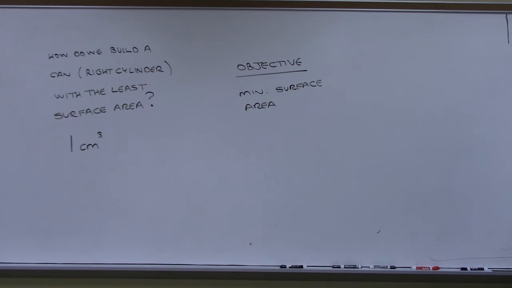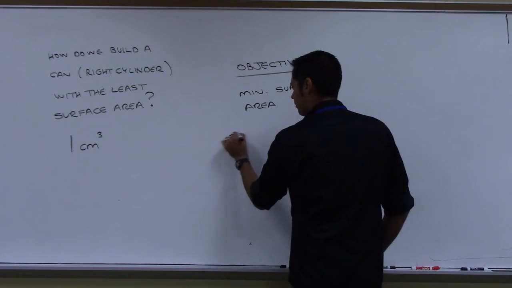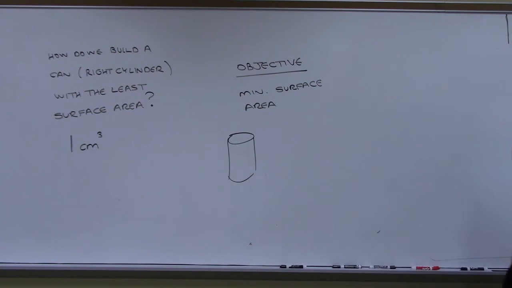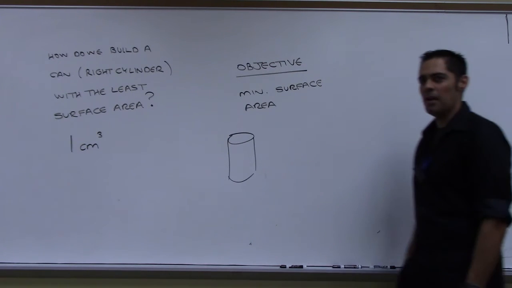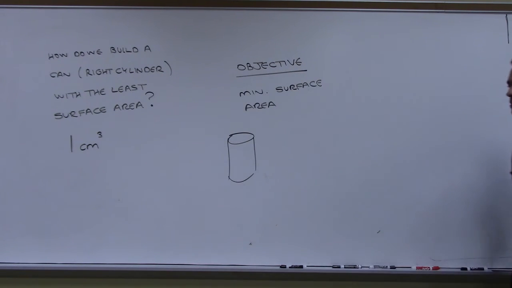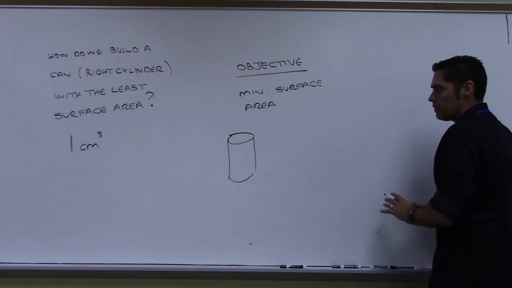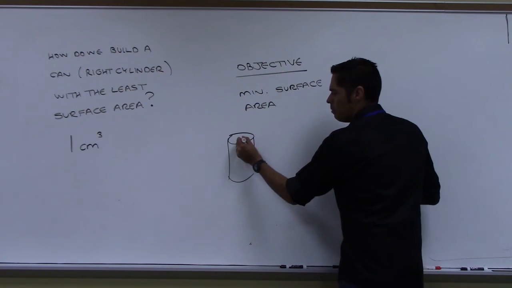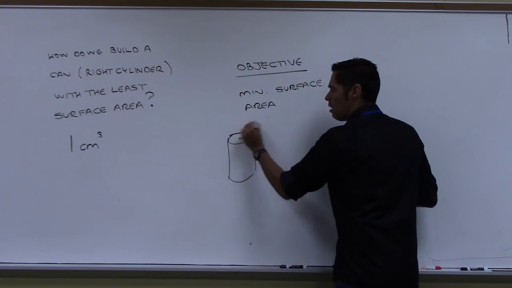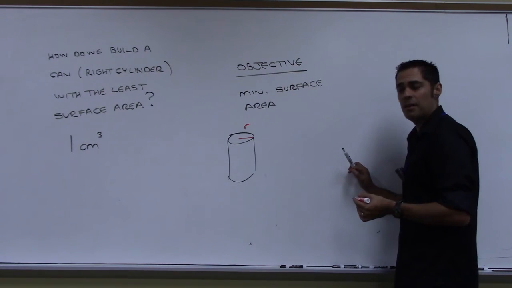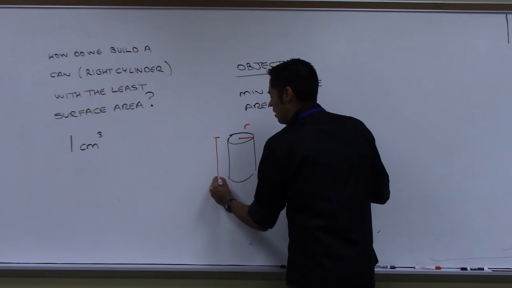Do you know the surface area of a right cylinder? Don't go to your page yet. Hold on. I want us to think through this because I don't have it memorized, but I can come up with it pretty easily, and so should you. We know that we're going to need the radius, R. I've got to know the radius of this thing in order to tell you anything about its area. I need to know how tall it is, so I'll call that h.